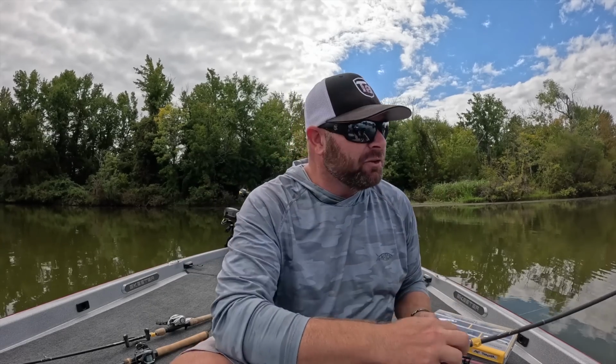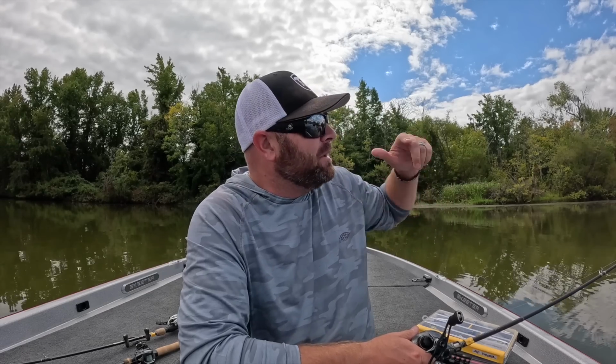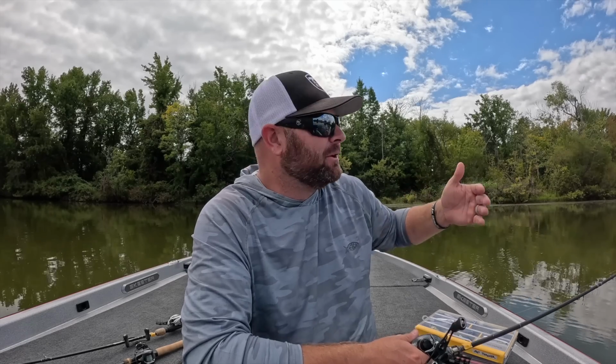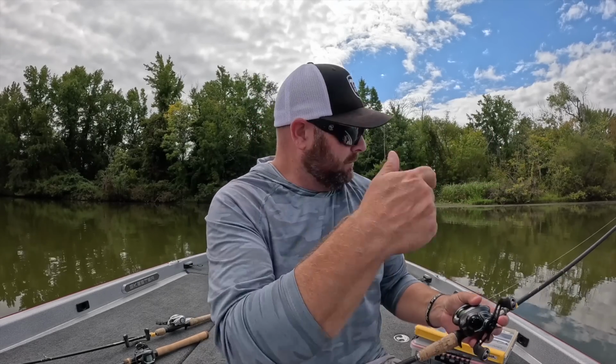So first tip is don't give up on your cast. I have a hard time doing that because I'm always thinking about the next cast, but fish your bait all the way back to the boat. You're doubling your effective fishing, right? You're fishing the whole cast instead of just a quarter or half of it, and you're fishing a lot more water. But if you're one of those guys like me, always trying to move, and you get through that key area where you think you should have been bit and you haven't, you start burning it back to the boat, add that little pause in there.